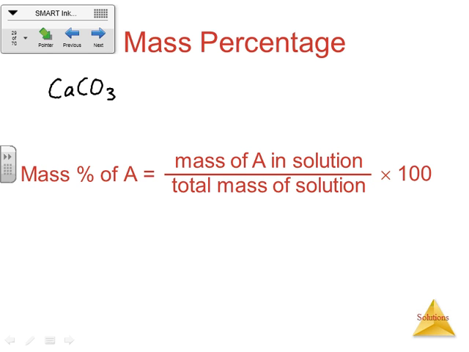So you've already kind of learned that way of expressing concentration. But now we're talking about it in terms of something that's dissolved in a solution. So you just take the mass of whatever it is in your solution, the mass of Kool-Aid in your solution, divided by the total mass of your solution, and that's going to be the mass percentage. So pretty straightforward.